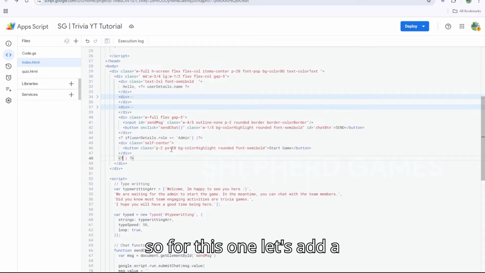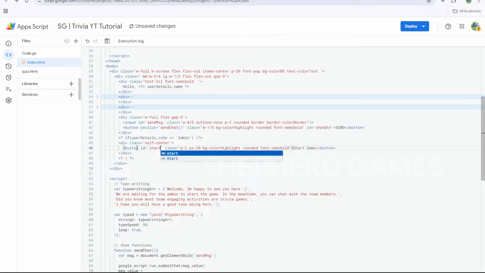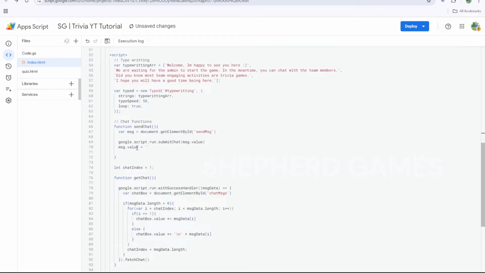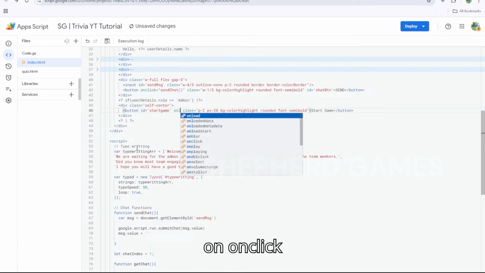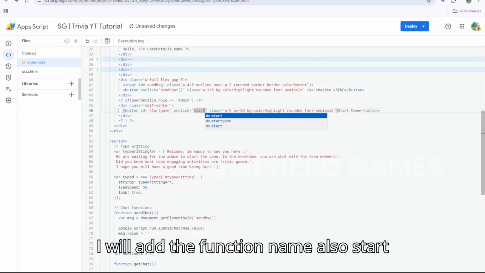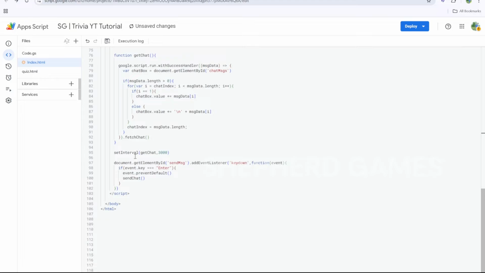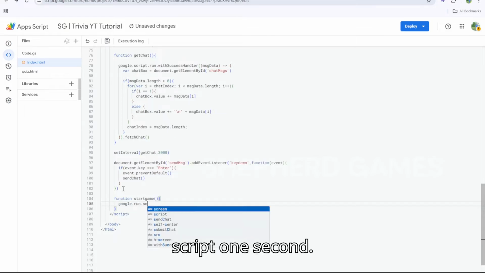so for this one, let's add an ID for this button. ID equal to start game. On click, I'll add the function name also start game. Function start game. google.script.run.